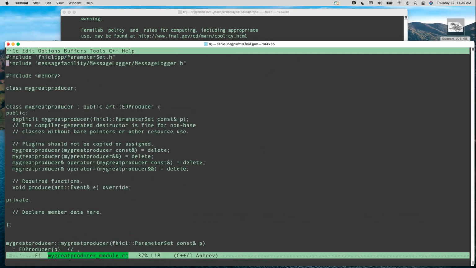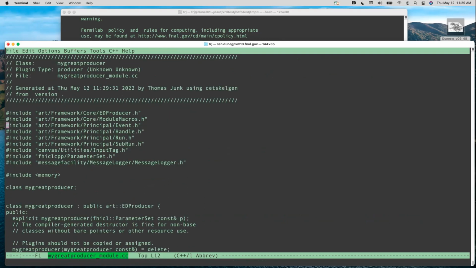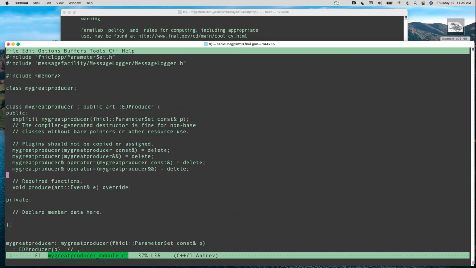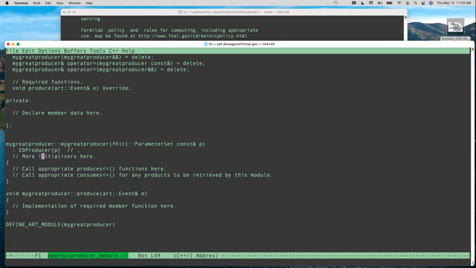So here is a boilerplate producer module source file. It's nice that cetskelgen did all this for me, so I didn't have to type all these includes. It defines the required methods: there's a constructor and a produce method. These guys with equals are disabled, so delete.